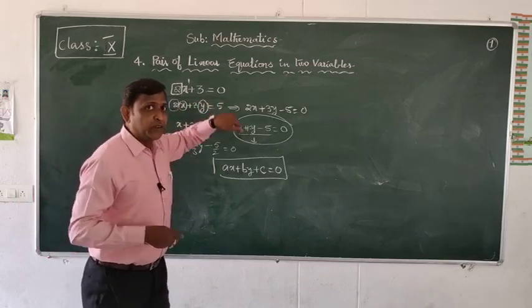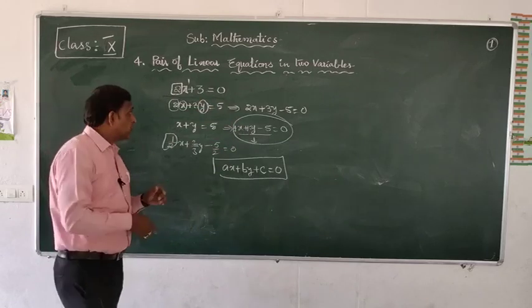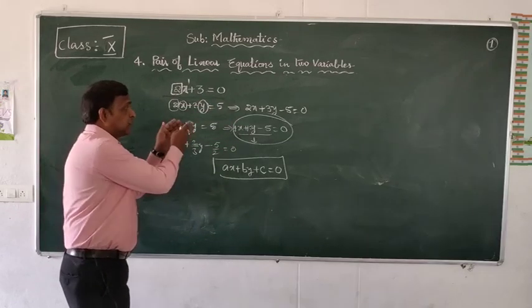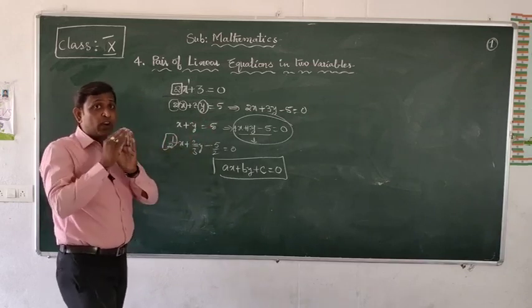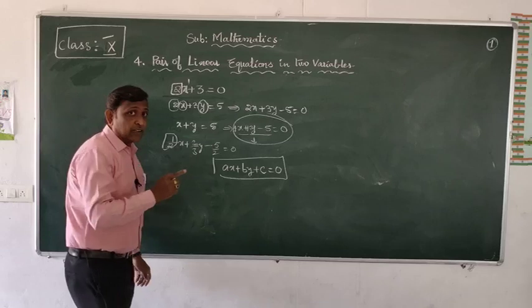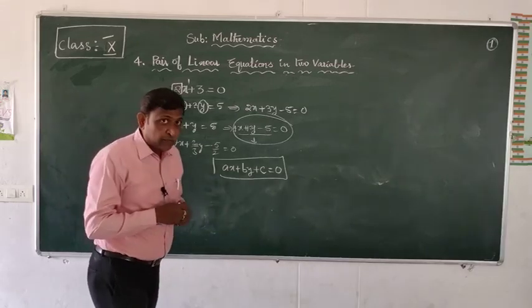What is the C value? In 9th standard we have done this already. Can you tell me now? x plus y is equal to 5. In this linear equation, what is the C value? I can say that most of the children can answer this. C is equal to 5.